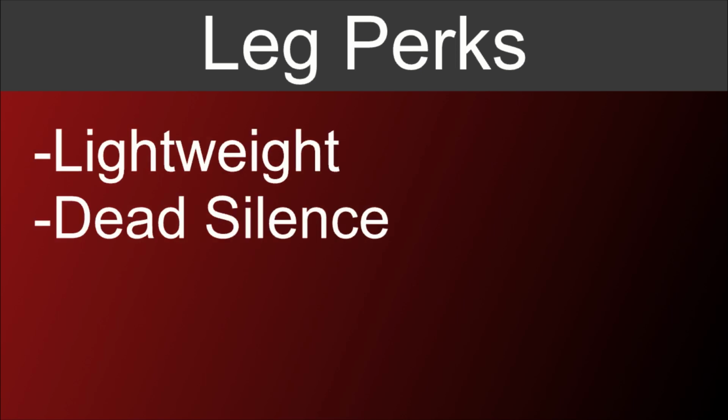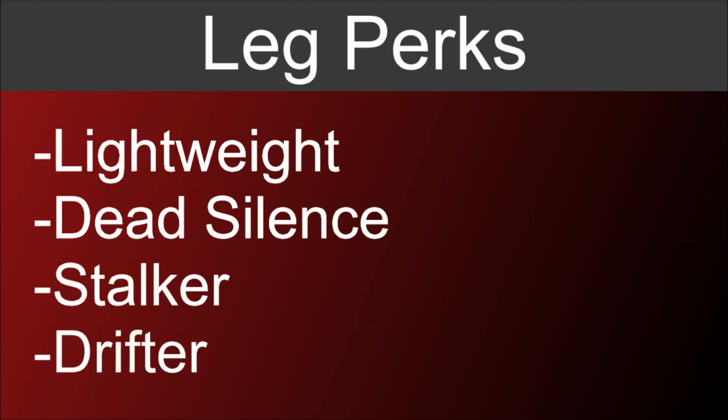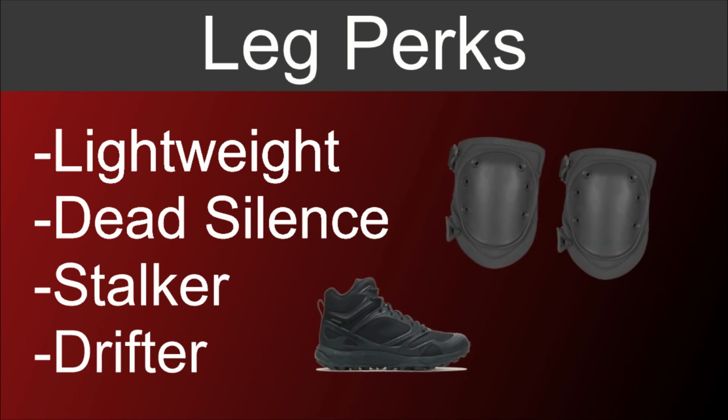And lastly, we have the leg perks, which focus on mobility. In this category, we have Lightweight, Dead Silence, Stalker, and the last one is a brand new perk we created called Drifter, which lets you slide further and faster. Lightweight will give you running shoes, and the Drifter perk will give you knee pads.